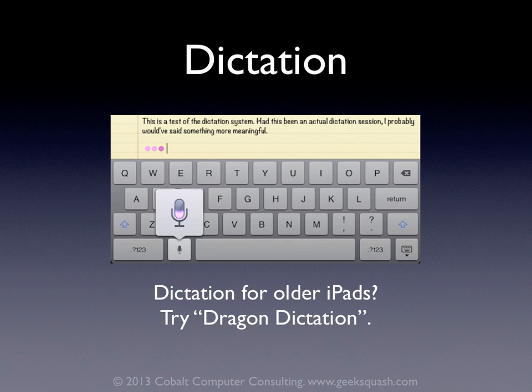This is a test that I did and I want to show you the interface of how you enable dictation. Basically, anytime you see a keyboard anywhere on an iOS device, you'll see that microphone next to the spacebar. If you don't see the microphone, you don't have the ability to use dictation on your device. If you do see it, you have to train yourself to remember it's there and start using it. The more you use it, the more reliant on it you'll be, and you won't even want to touch the keys on the keyboard anymore. I know I don't. I've become pretty reliant on it.